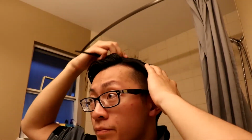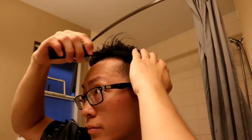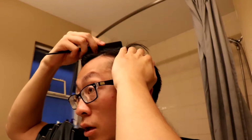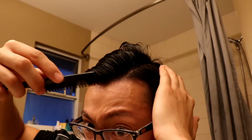As you can see, I already started combing out some of the hair. I'm trying to keep it nice and neat. So that was on video. I'm just using my left hand to hold my hair down as I use the comb section of the pick to pull my hair over. There you can see the line is starting to form.